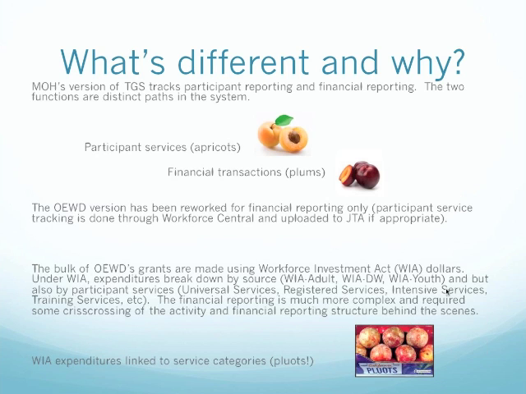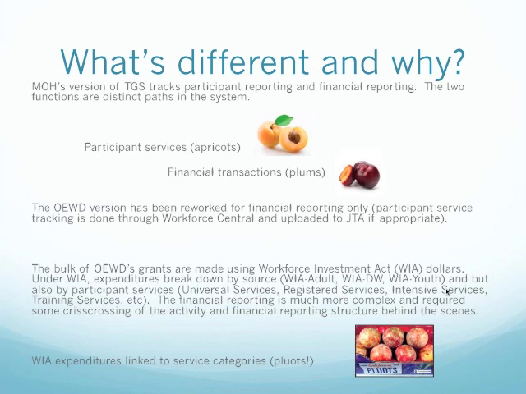Okay, so for those of you who have experience with the Mayor's Office of Housing's version, I want to say a couple of things. If you have CDBG dollars especially, you may already be working with Hazel through TGS, and that version is going to stay the way it is. So if you negotiated a grant using TGS, because we were piggybacking on MOH, your reporting is going to stay the same for that grant that you negotiated. So we're not going to flip you into the new version.